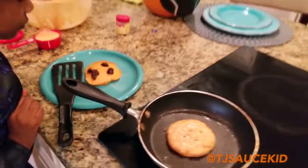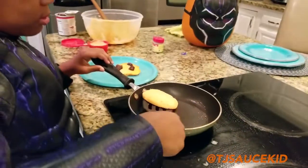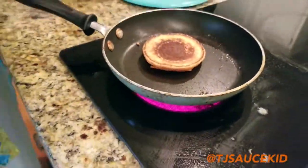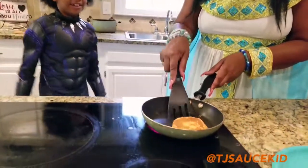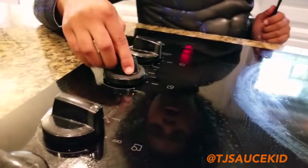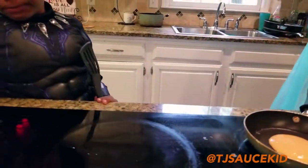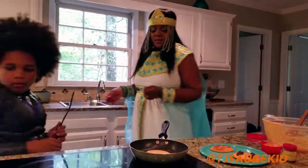Okay, TJ, what's going on with your pancake? It's done. And it's still decorated on that side. It's a little bit too high. Yeah, that's good. Oh, oops, I put it in milk. Yeah, no, put it down some more. There you go. That's good.